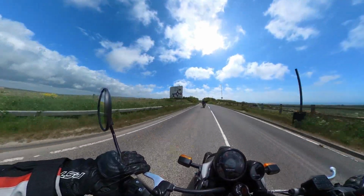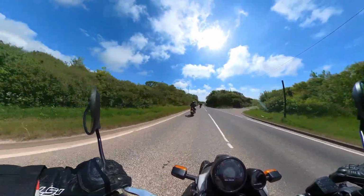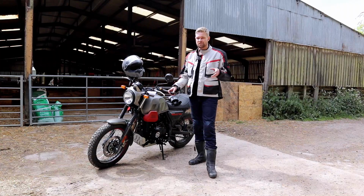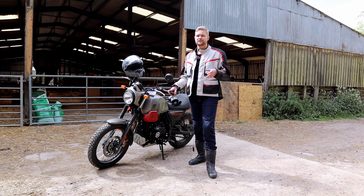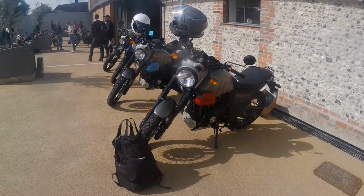So yeah, riding about, nice and easy, and I think you're going to be seeing a lot of these in the cities and towns of the world, where people are going to be, as Royal Enfield put it, hustling 5 days a week, and then at the weekend going for a little bit of fun on the back roads, green lanes, twisty roads. And it certainly did that.